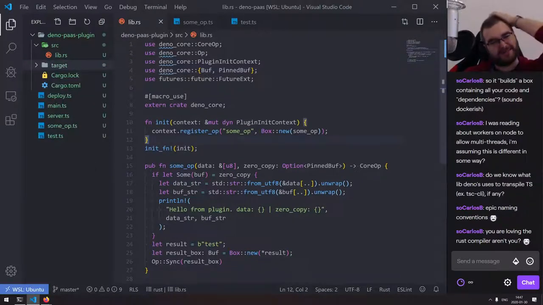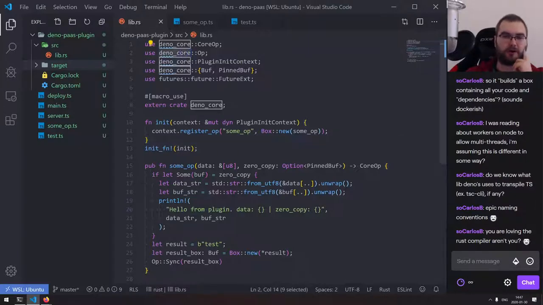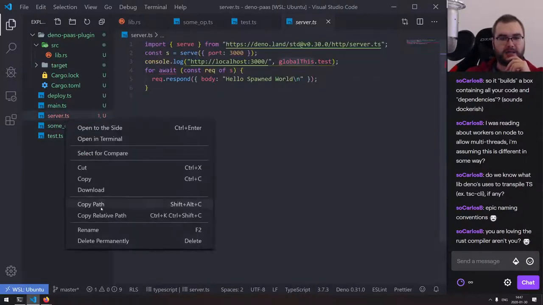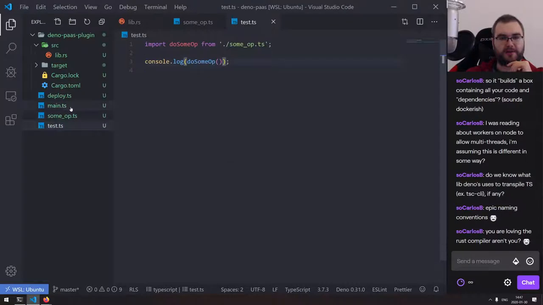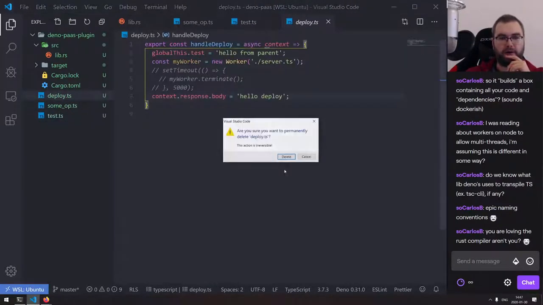Right, okay, so I guess this would be a good spot to stop it. We basically created a custom plugin for Deno. I feel like I would need to think about that for a few more days to figure out how exactly we could do that, and to see what Deno Core actually exposes so that we could create a custom isolate and everything. I'm gonna kill the server here, kill the main, and kill the deploy.